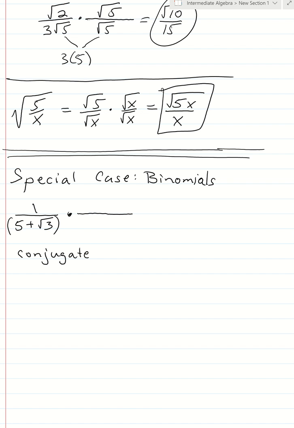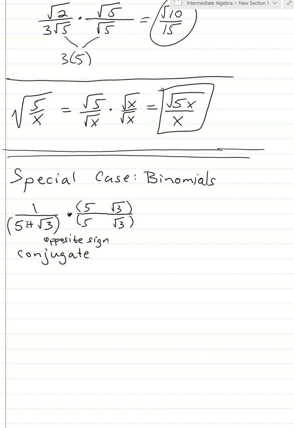And that's what we're going to have to multiply by. Now, the conjugate will also be a binomial, and the first number will stay the same, as well as the last number will also stay the same. The only thing that's going to change when we talk about a conjugate is the sign that separates them. Okay? When you pick a sign, you always have to pick the opposite sign.